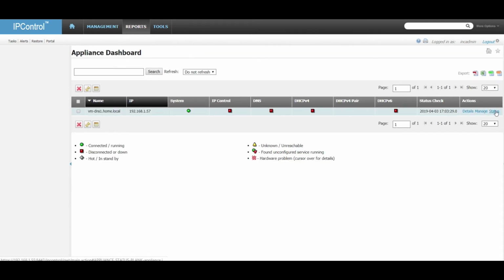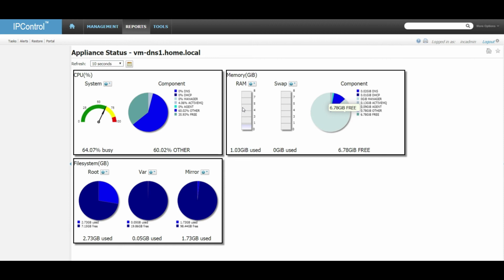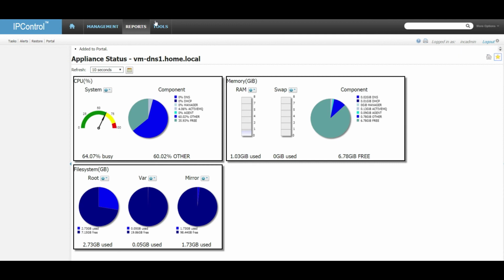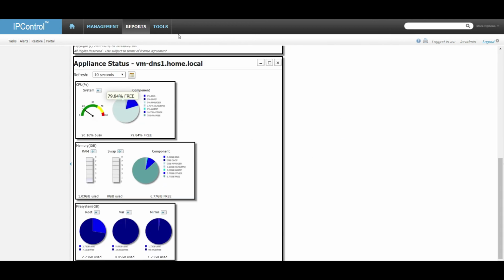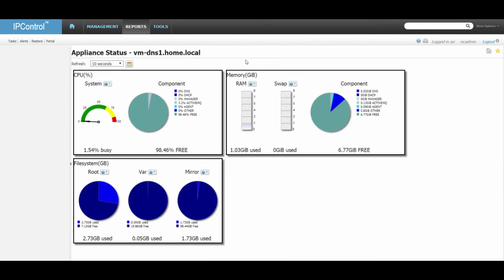And then also you have your status in terms of a dashboard. A couple of key notes here: you can also save that to your portal if you're interested in looking at this screen every time you log in or want to be able to quickly access that information. Okay, so that is the end of this video, and we'll pick up on the next part of the video and proceed with some of the other configurations for the DNS, the domains, and some basic IP address management.